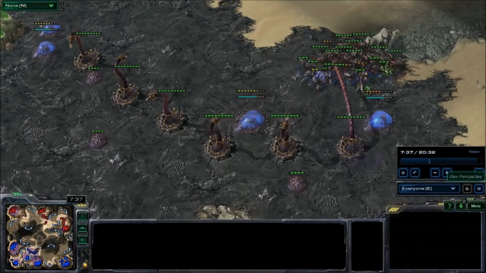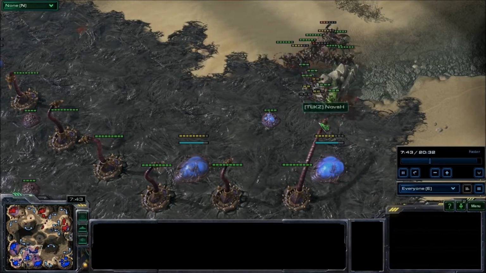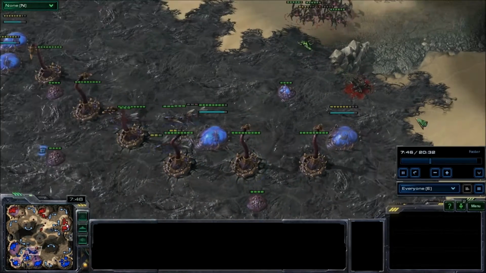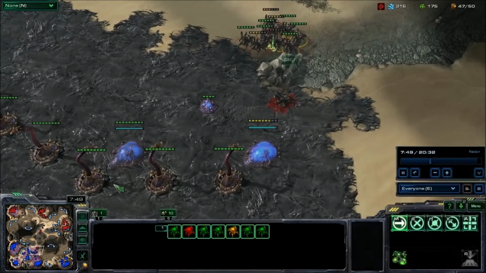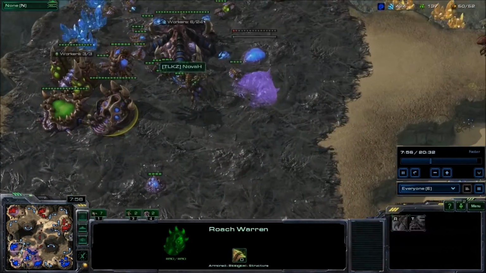And there we go, so he's just in range, and I'm going to use my lings as a little meat shield there to keep him pinned back. And then he retreats away, which is great for us because I didn't have much else. So now the transition out of this is to roaches.